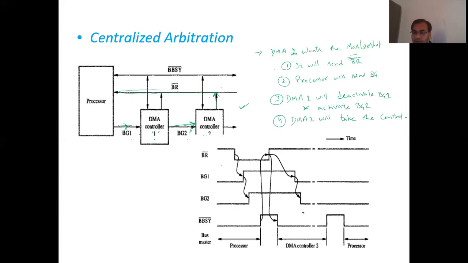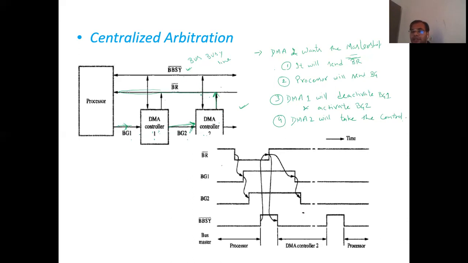Now you say, okay sir, the task has been over, DMA2 asked for the request, DMA2 has taken the control. But if you see, till now we have not discussed this bus BG line. What is the meaning of why this bus BG line is there? So there is a separate dedicated line for it. This line tells whether the bus is busy or not. Processor has given the grant to the DMA controller, but let us suppose right now some input output device is already having a communication through that bus. So first that communication needs to complete.